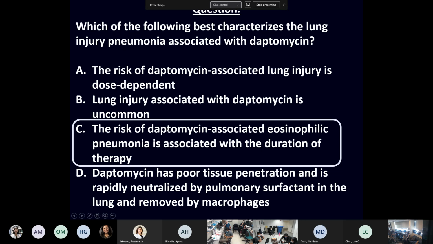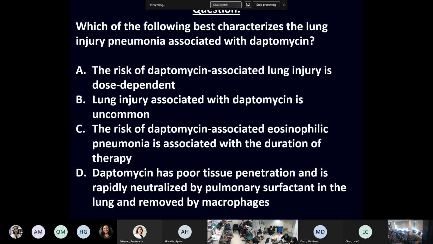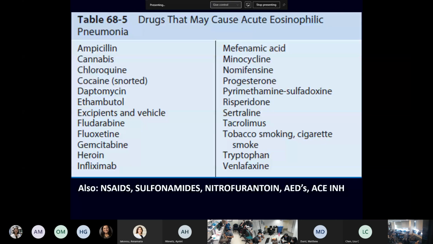What are other drugs that cause eosinophilic pneumonia? Minocycline, yes, that causes eosinophilic pneumonia. Like Dr. Mayo was saying, cannabis, cocaine we talked about. Trying to see what other drugs we use commonly. A lot of our patients who get chemo and develop pulmonary opacities, I guess it's something we have to think about. We use chloroquine quite a bit. That is true, that's an interesting point. A lot of chloroquine was used. Sulfonamides and NSAIDs are also on this list of drugs. ACE inhibitors have been known to cause eosinophilic pneumonia, although it's very uncommon. But it's kind of a list of drugs that can cause drug-induced acute eosinophilic pneumonia.